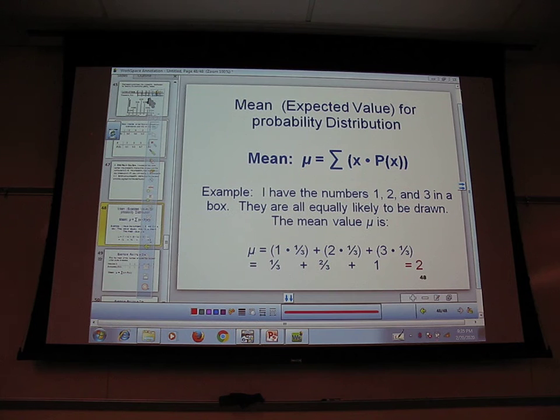Let's do this. Every time you visit your grandma, she will present you with 3 envelopes. One has $1 in it, one has $2 in it, one has $3 in it. You get to pick an envelope every time you go, and when you leave, you get to take an envelope home with you. There's always one that has $1, one that has $2, one that has $3. On average, how much are you going to make going to grandma's?